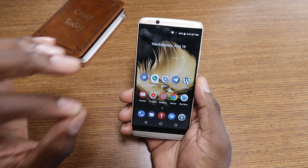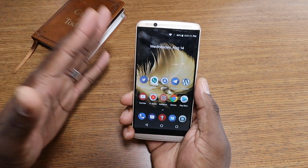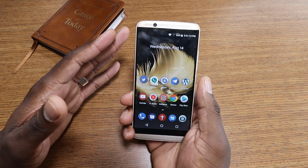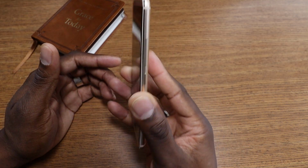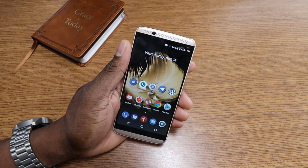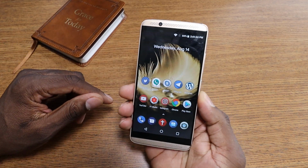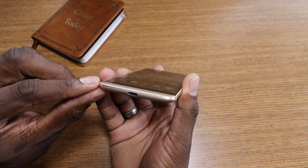So in today's world, how do you use a phone like this? This is the original Axon 7 from 2016, folks. Believe it or not, this is the exact same phone. We're in August of 2019. Yes, I do use this phone. Sometimes this is like my weekend warrior. And this is how it has to be for me, because I want to keep this in pristine condition.